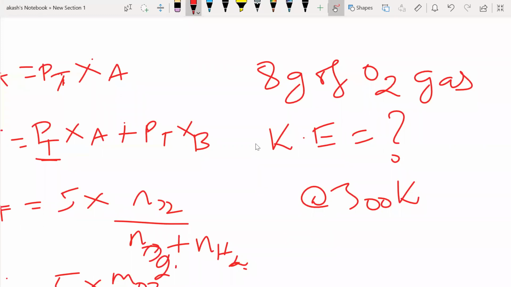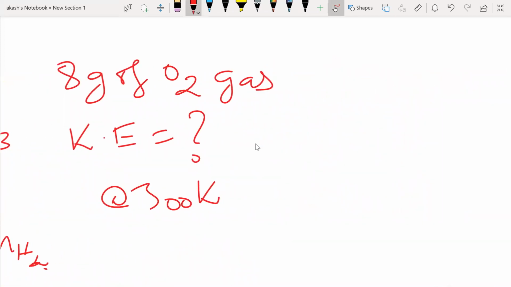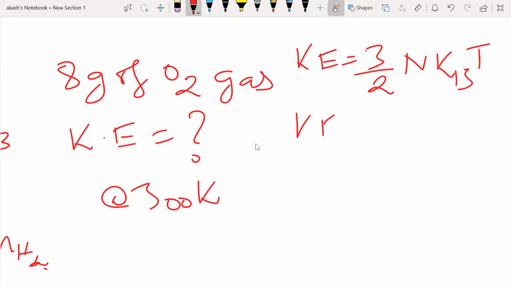What did I tell you? What is the difference? Actually, I'll write the formula like this. KE will be 3 by 2 into N into KBT. And again, kinetic energy can also be equal to 3 by 2 into N into R into T. At least now can you tell me what is the difference? Here we can use the second formula because we can find the number of moles easily. Absolutely. It's not like we cannot use the other, but it will be better to use this.